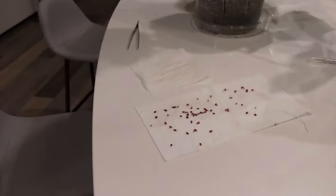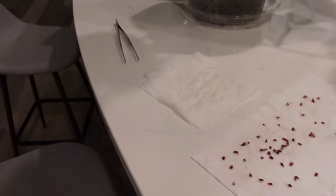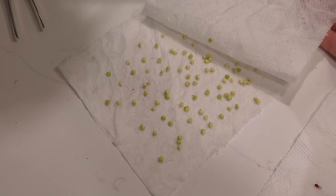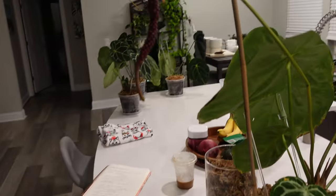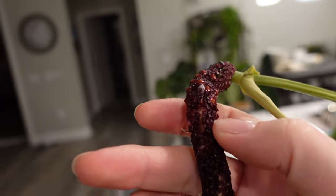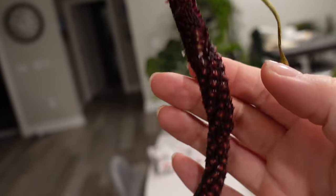So let's get started on harvesting these berries, and I'm really excited. You can see I've already started picking a bunch off. I have a ton of seeds in here already. Look at all those. And I'm not even like a fourth of the way done picking. So the inflorescence here, I've picked a lot of berries off, I'm just pulling them out, and I still have so many berries. This thing is covered in them, but they come right out.